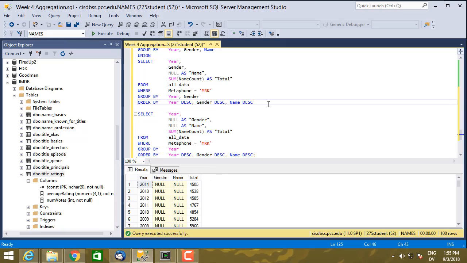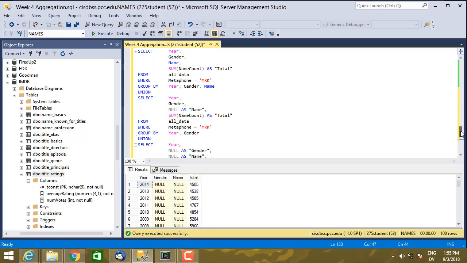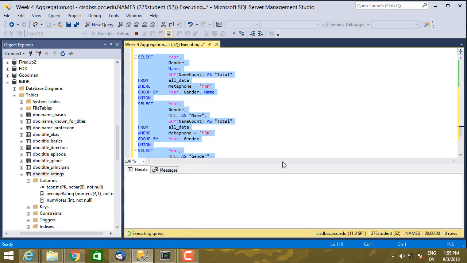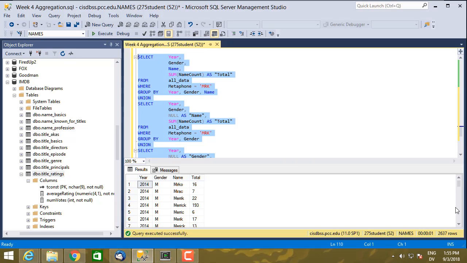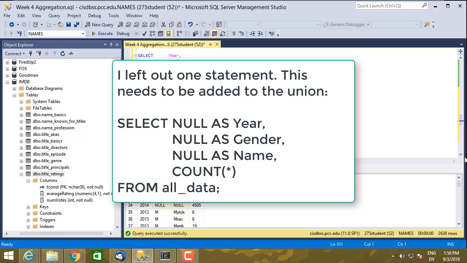And once again, I can union those in with my results from before. I only have the order by on the last one. And let me execute this. So I have my summary line for 2014 male, and my summary line for 2014 female, and then my summary line overall. So 226, 4505, 226, 4505. Here's the roll-up version. And then scroll down, 226, 4505. So basically I'm getting the same results, just with a bigger query. But at least this should make clear what ROLLUP is doing.